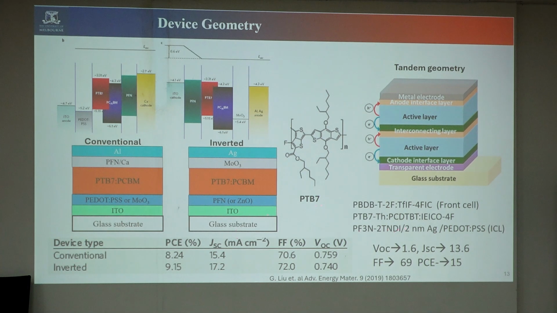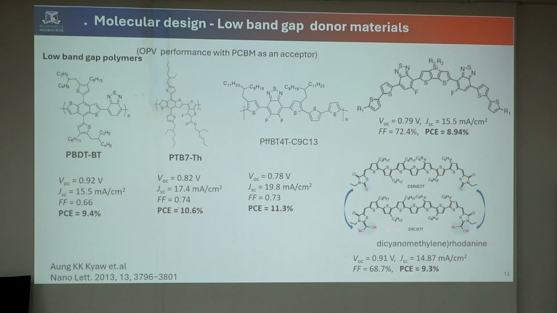But for practical purposes, for large area fabrication, we always prefer using the inverted architecture where we can use printing, because this inverted architecture is more stable than the regular architecture. Okay, so this is some of the material designs so far and the efficiency they give. This PBDT-PT was developed in our lab in Melbourne, giving 9.4, and PT by 7 TH and others. I'm giving some of the different materials. What is the performance of these materials? These were all developed before 2050.